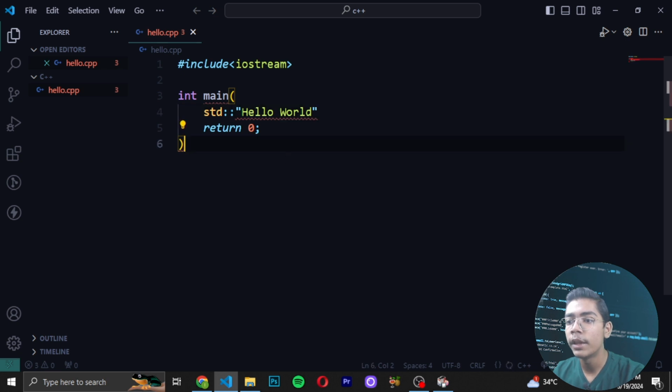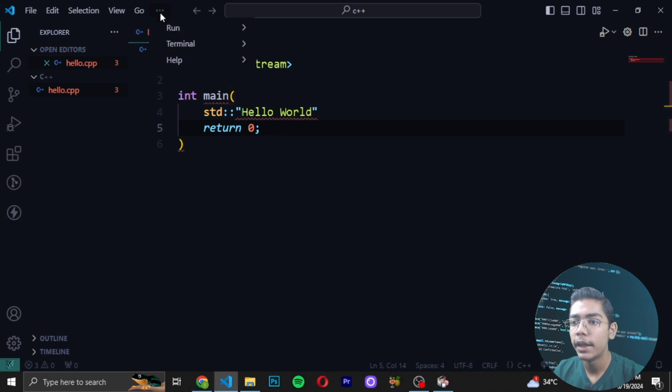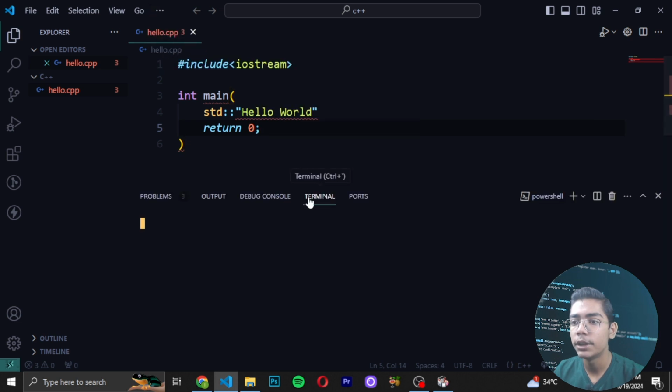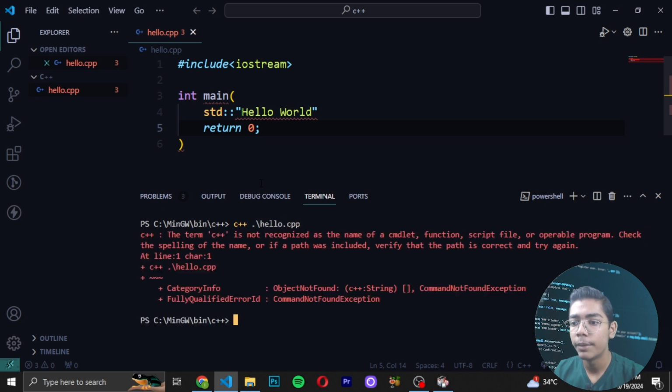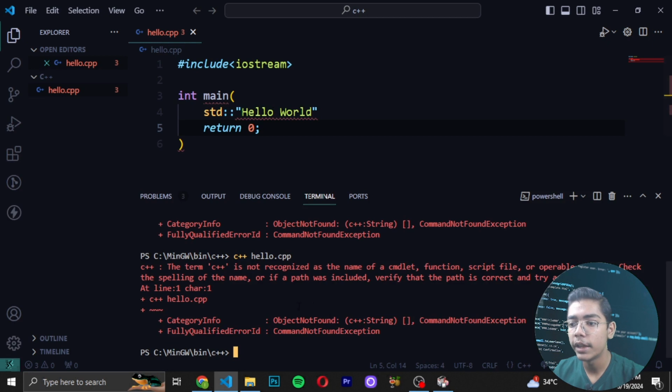So now after doing that, you can run the command here, which will be hello.cpp. This is the file name which we are getting here. And now here you have to write C++, and then write here ./hello.cpp. Press enter, and you can see if you are not getting the thing working here, you can use hello.cpp like this, and you can get the file running here.